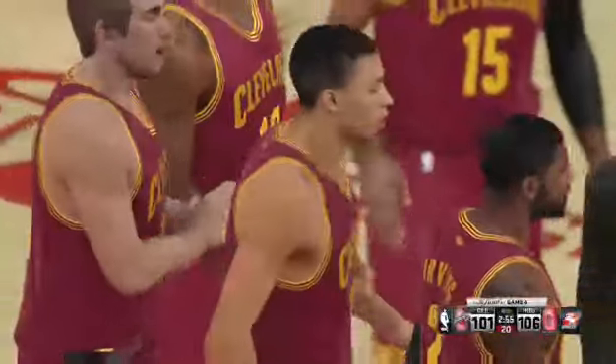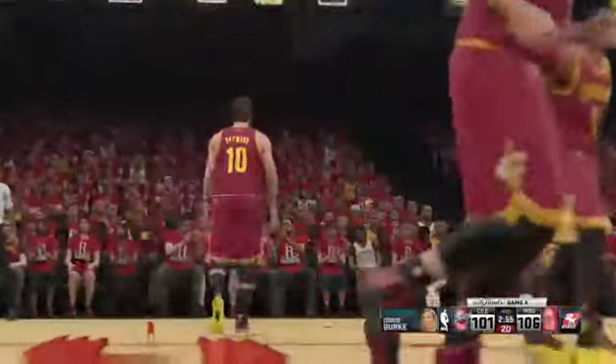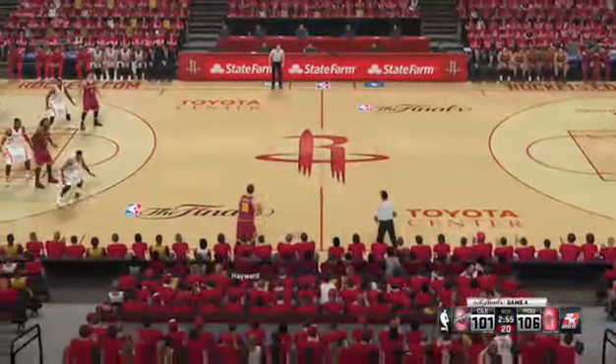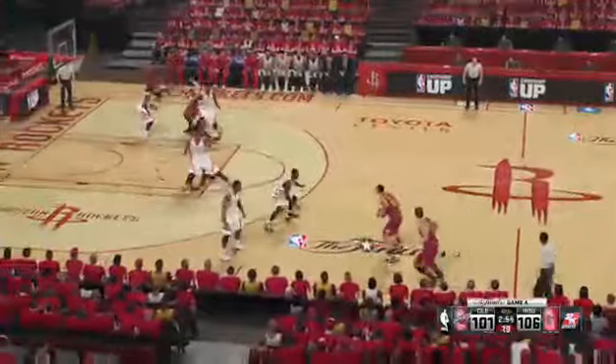It wasn't pretty, and they definitely needed to take a minute to talk things over. And I think Doris Burke has something for us right now. Over the break, I listened in on David Blatt's huddle. He told them: 'Hey guys, when the going gets tough, the tough get going. We're still alive in this thing. All we need to do is rely on each other. Let's stay aggressive, stick together, and play as a team. We're coming back.' Back to you, Kevin.